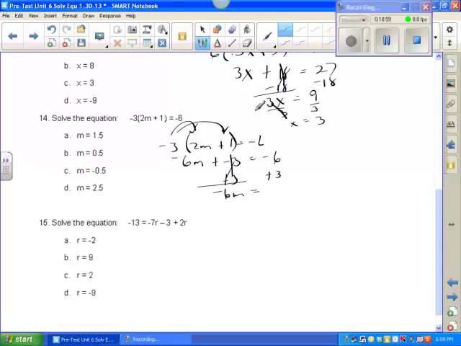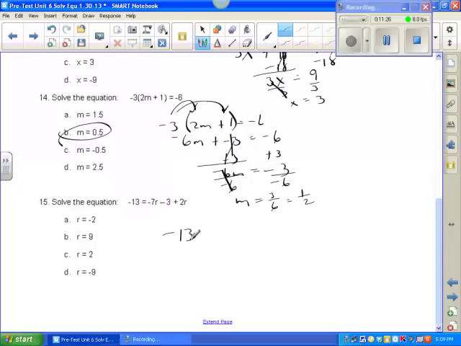Big thing here on your test, make sure you're doing your integers right. Negative and a positive, so I have more negatives, and I subtract. You know that rule from 7th grade. Okay, now opposite of the operation, so I'm going to divide by negative 6. Negative divided by negative is a positive, and 3/6 can be simplified to 1/2. So in this instance, it would have been that letter.